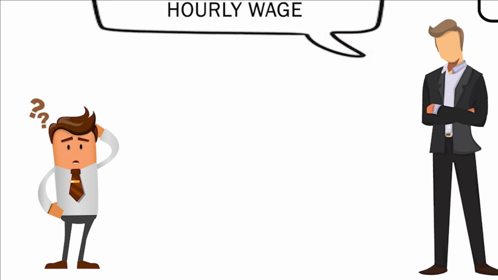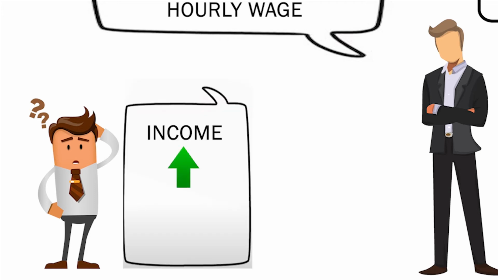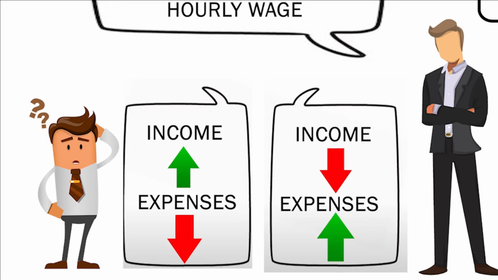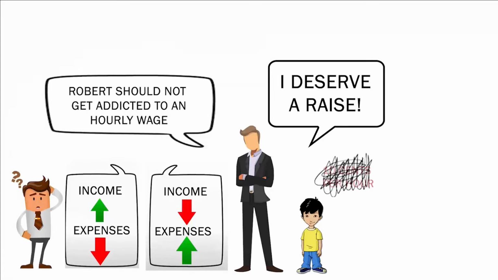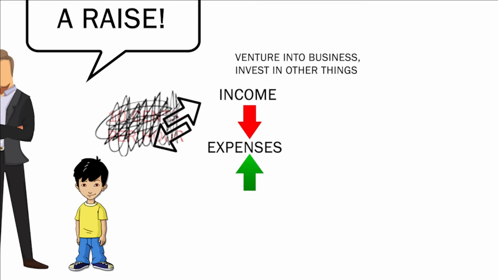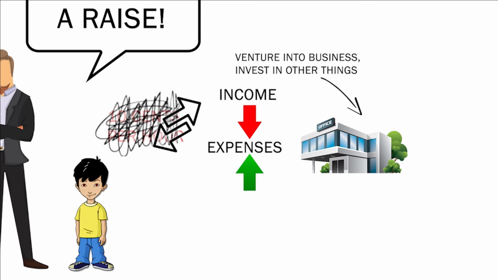He should not think like an employee. Employees think that they can get ahead financially by maximizing their income while minimizing their expenses. Robert's rich dad believed in the opposite. He instead recommends that people should aim to maximize their expenses instead of income. Sounds crazy as it is, but the rich dad believes that you should instead minimize your income so you won't be dependent on salary alone. This will motivate you to venture into business and invest in other things that can truly build your wealth.